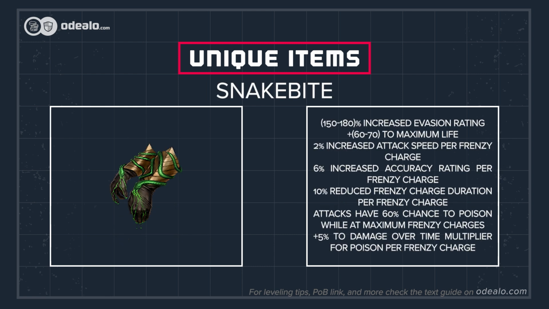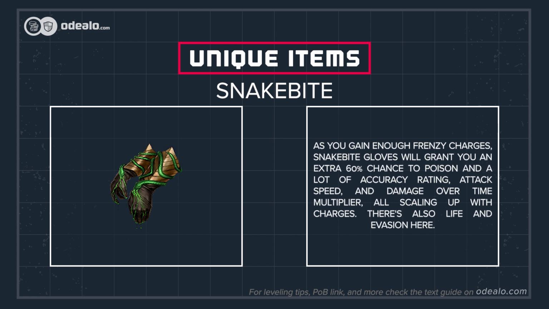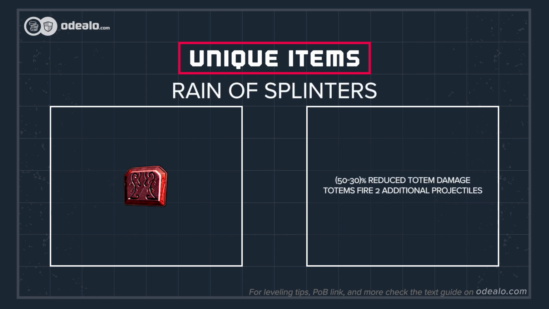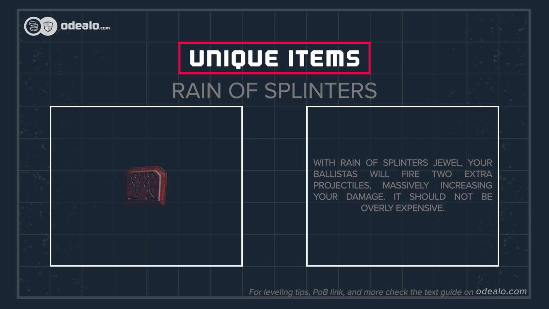As you gain enough frenzy charges, Snakebite gloves will grant you an extra 60% chance to poison and a lot of accuracy rating, attack speed, and damage over time multiplier, all scaling up with charges. There's also life and evasion here. With Rain of Splinters jewel, your ballistas will fire 2 extra projectiles, massively increasing your damage. It should not be overly expensive.